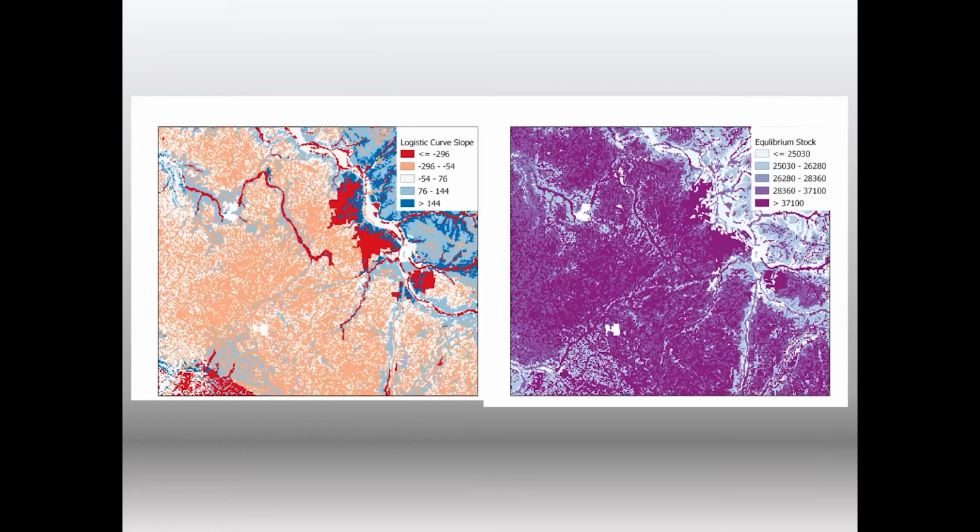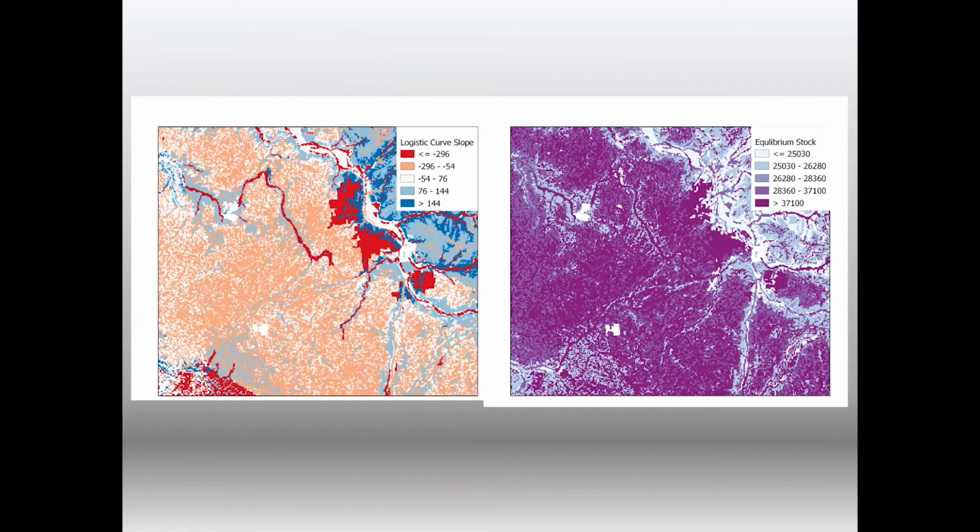All of the peach are places where, under our reference scenario, the soils would be losing carbon. And then all of the light blue that you see are places where we could potentially be gaining carbon. So from a management perspective, those would be places where we would maybe want to promote carbon sequestration or carbon loss mitigation from a conservation perspective.